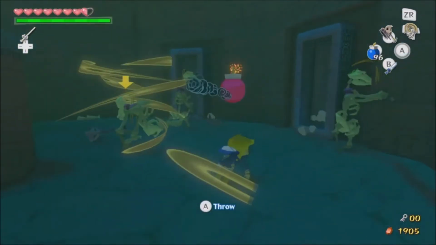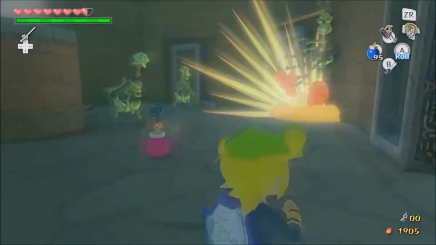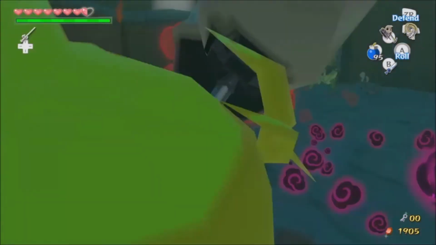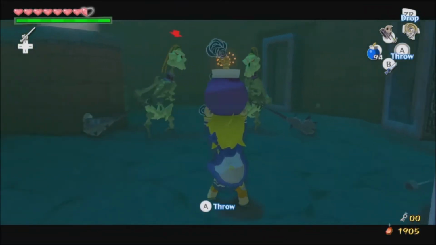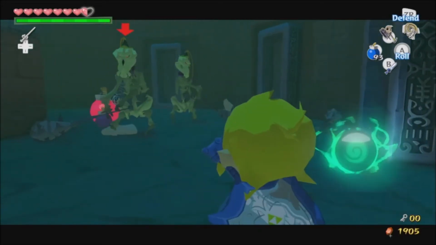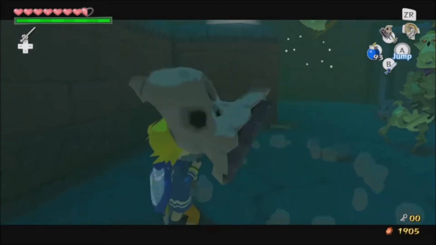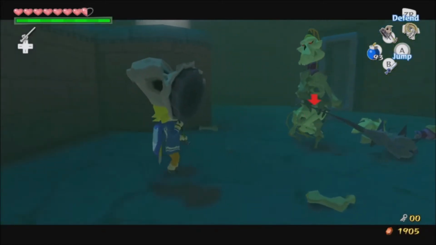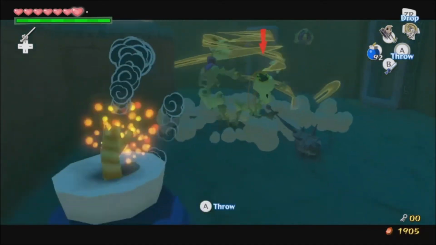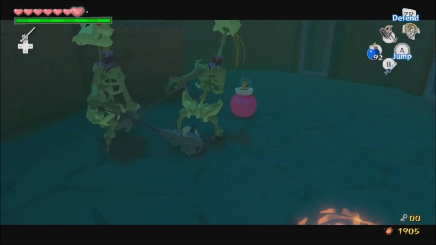Okay, not the smartest of moves. Booyah! Take care of you. Huzzah! Booyah! Take you and bam! Oh, I missed. Come on, hit you. No, this method is technically the most efficient, but it still takes a little bit of setup to do.